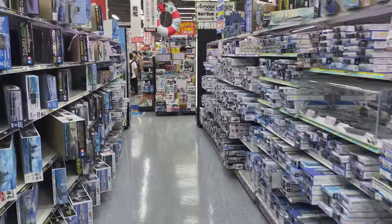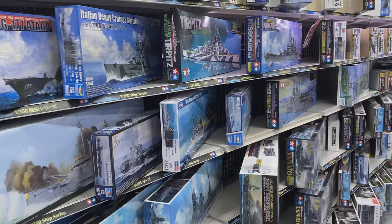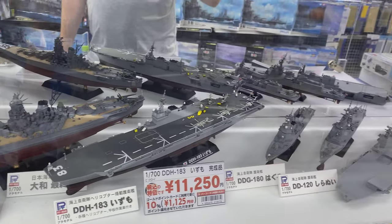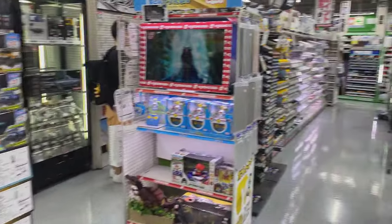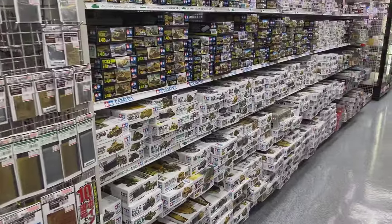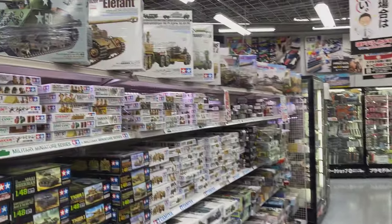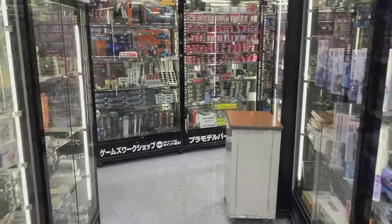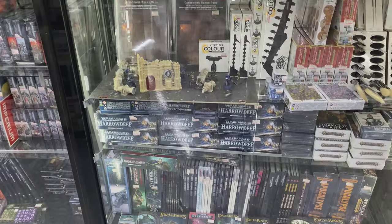We have some World War Two naval ships here on the left — very nice. We have Japanese, we have American, and then on the right we have some of the more modern mixed with some of the older as well. We have some aircraft carriers in front of us. Moving along — I'm not going to be spending too much time talking about everything. These are more military vehicles. There's way too much in front of me to really stop and talk about everything, so I'll just mention things as we go.